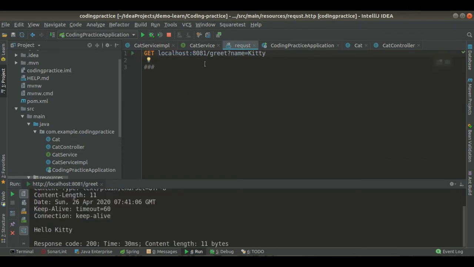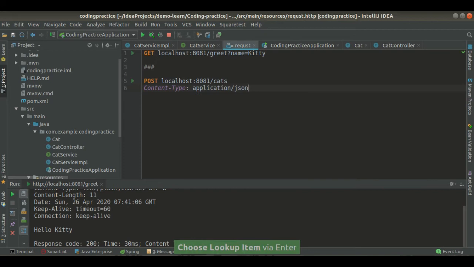And the same goes for adding the cat detail: cats, and we define the content type of the request body as application/JSON. To provide the request body we put one blank line in the HTTP file, and we can simply put the JSON.